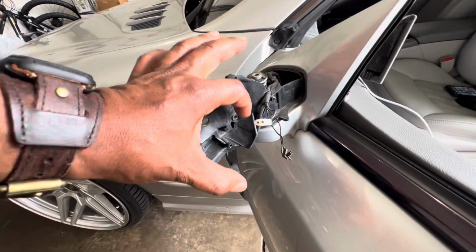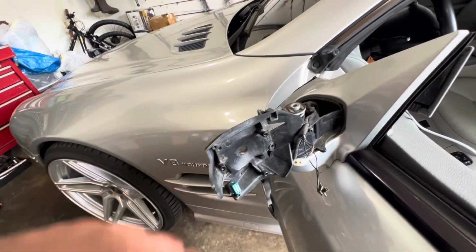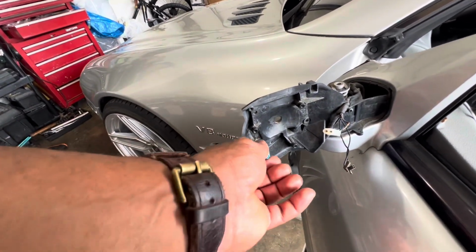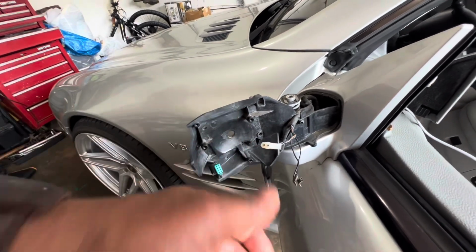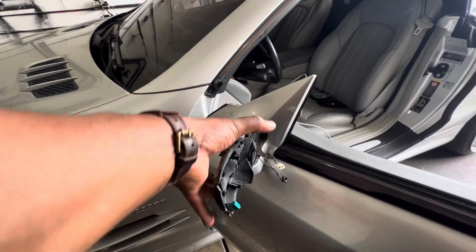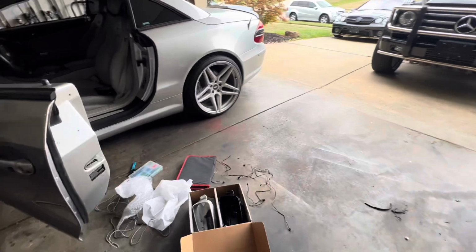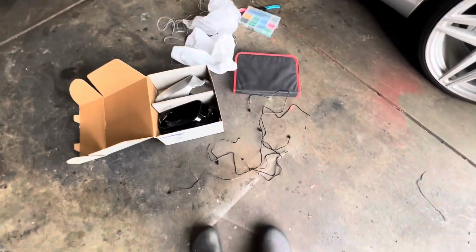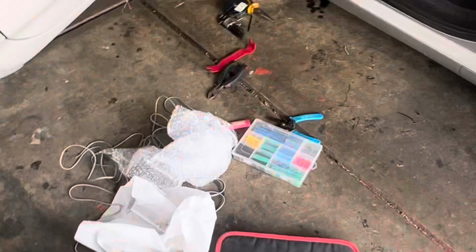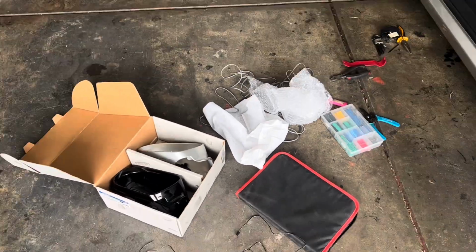Unplug those. Then this right here, the actual motorized connection to the mirror that tilts the mirror, has to come off with 3 screws that are holding that in place. And then once you remove those star bits, this right here is the final connection. Remove that. When the whole thing comes off, this pops out. And then the actual shell itself, just wiggle it loose. It will pop out of place and you remove it, carefully. That's how you do that. Real simple. So the reinstallation of the new one is the same. You just have to do some wiring. It comes with a couple wires, extensions, things of that nature. But it's all kind of simple. If you know anything about electronics and wiring, shrink wrapping, things of that nature, it should be easy to do. All right, so let me get back into it.